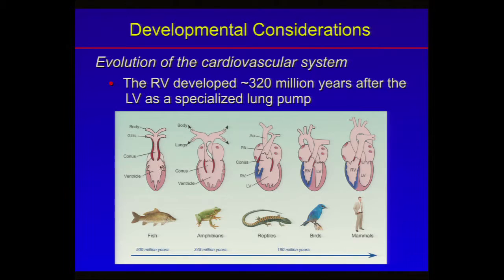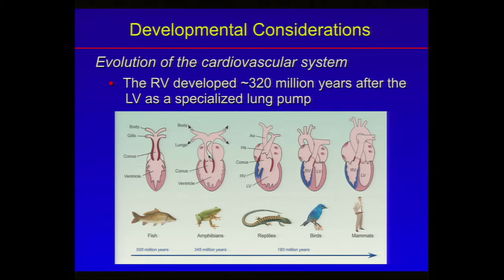If you fast forward to about 345 million years before now, amphibians started to spend time both inside and outside water. In those amphibians, you can still find a large single ventricle, one pumping chamber, but the infundibulum, that muscularized outlet part, now gets shorter, sits closer to the ventricle, and you start noticing a spiral septum-like pathway within the infundibulum that streams blood to the lungs and to the body. This is the first evidence of separation between the right and left sides of the circulation.